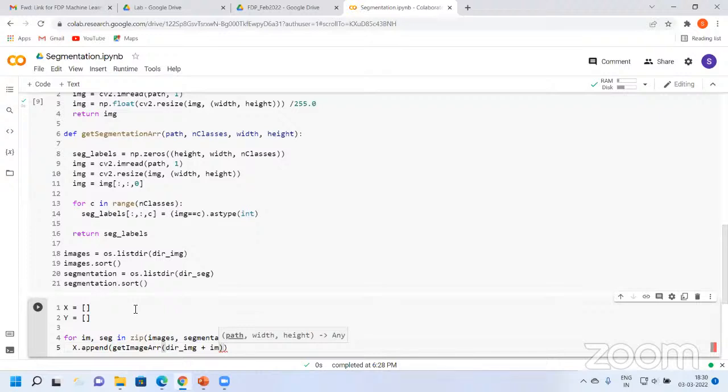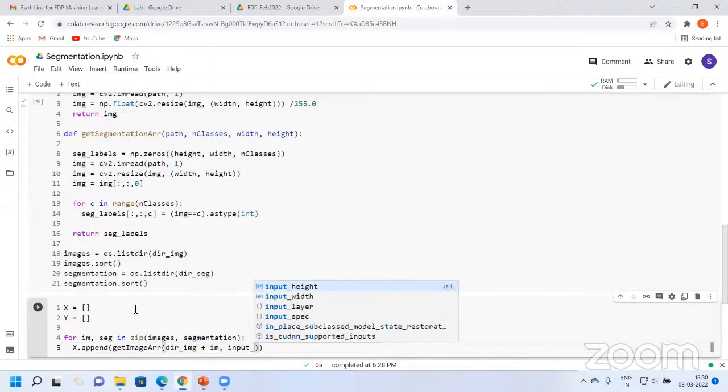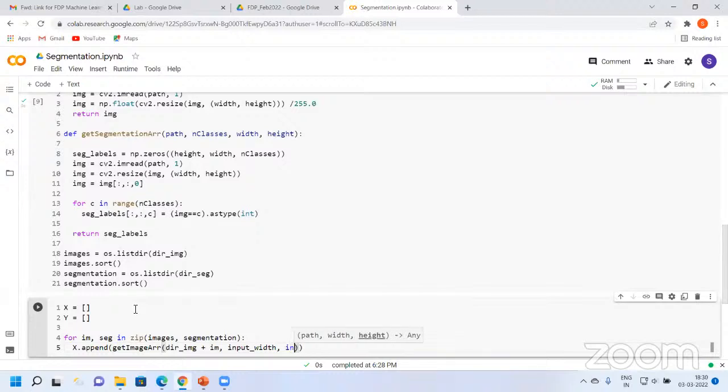So this is the path we have provided. Then I have my input width, and then I have the input height as well.